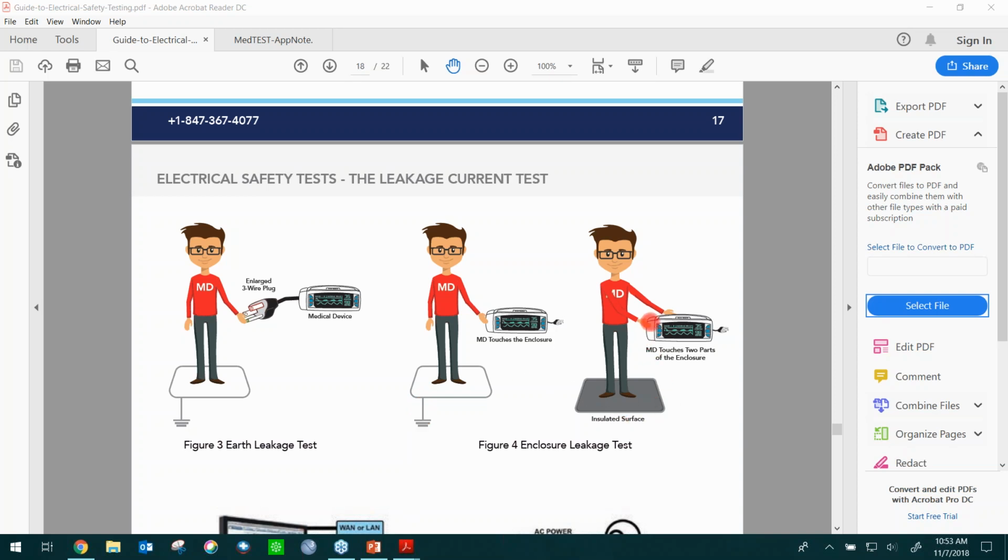This could be considered as point-to-point or patient leakage, right? So if you connect it to 2 points onto a medical device, an applied part 1 and applied part 2, now not only do you have to worry about everything flowing to ground, now you have to worry about a flow of current between applied part 1 back to the product applied part 2. So is there any internal leakage flow? Because again, the current here could also be a shock hazard. So you want to be careful of performing all the tests that apply to your product.